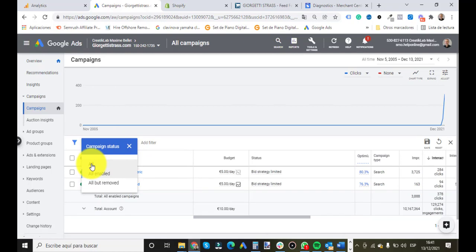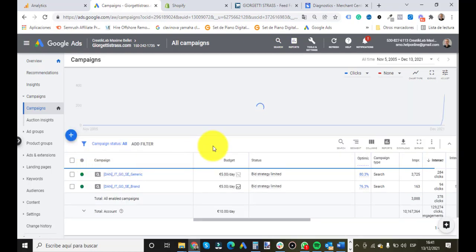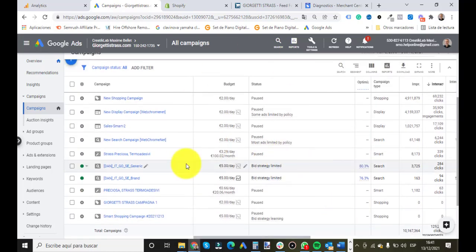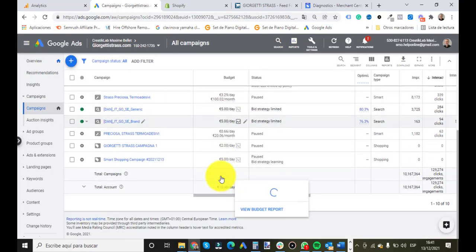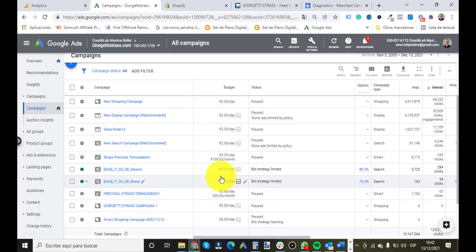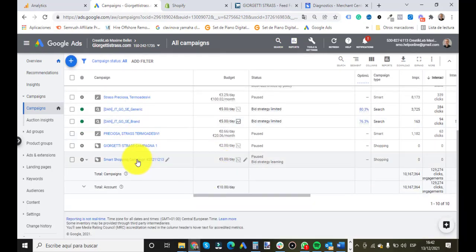I click on all campaigns. And between all these, okay, so there are 10 campaigns in total, but my campaign is this one, you see, €5.